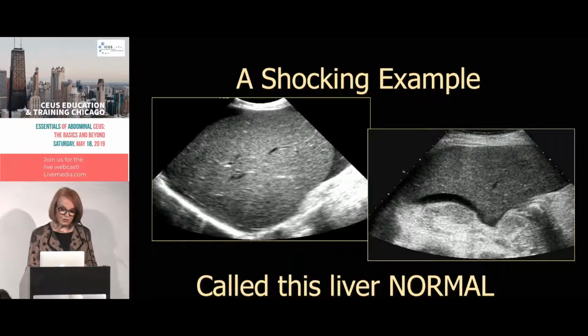So this is the most shocking and wonderful example I've ever had. It's an old scan, and I'll make the point that it's a very old scan because I've never had another example that was quite this striking, but I share it with you anyways. So this is a patient who came to our emergency department when I was still in Toronto, and he ended up with an abdominal ultrasound. And one of my colleagues called this liver normal. And I re-looked at the pictures and I thought, you know, give or take a few little comments here or there, looks pretty normal to me too.